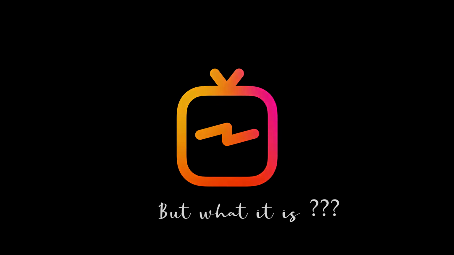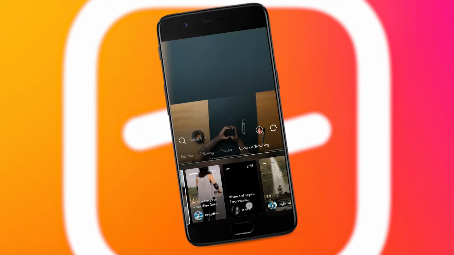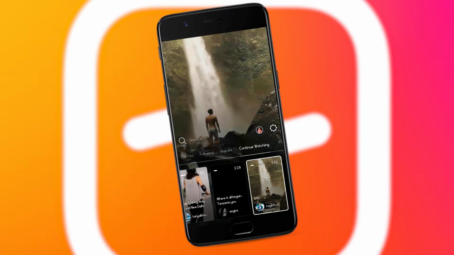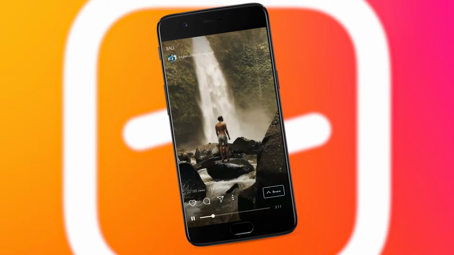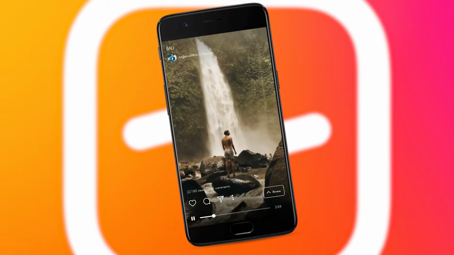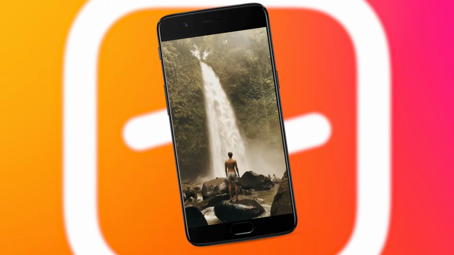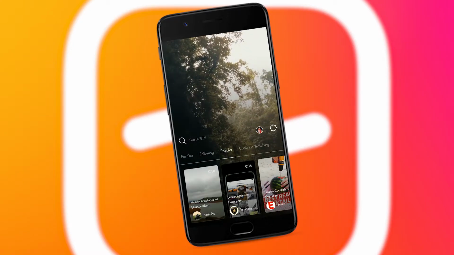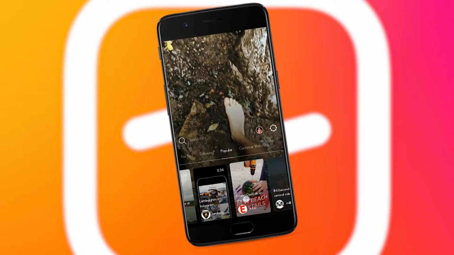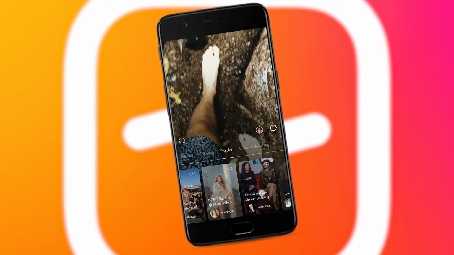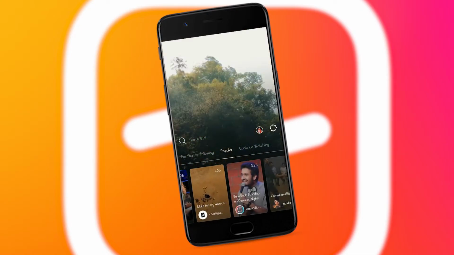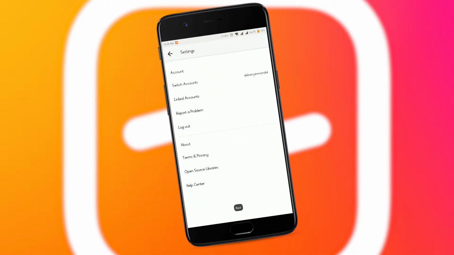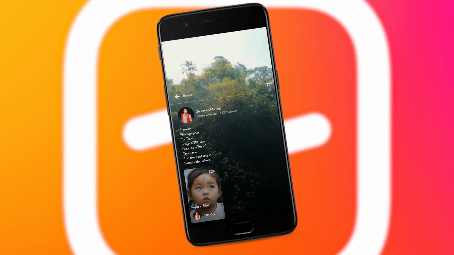But what is it? Instagram just launched a promising platform for content creators, which will give a little bit of competition to platforms like YouTube or Snapchat or Vimeo. But the main difference in IGTV is it's targeting mainly the smartphone, and all the videos are going to be in vertical orientation. Even YouTube recently supports vertical videos, but still Instagram is better known for its stories. You can upload high quality content, and the video time limit is about 10 minutes to 1 hour. It even supports 4K as well.